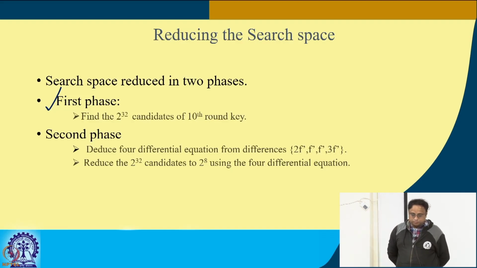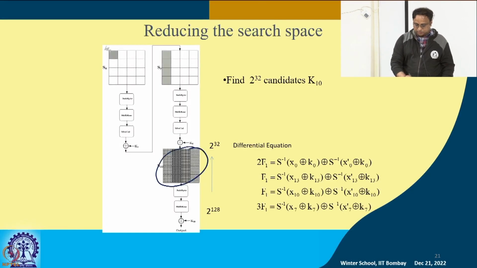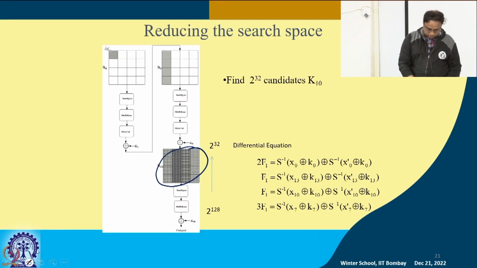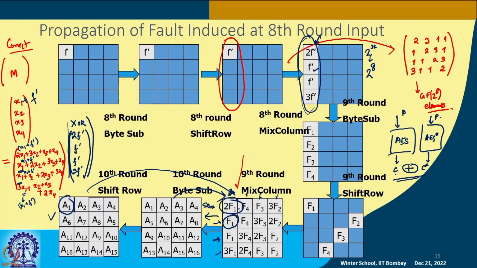So the question is, can you do better? If you observe, in the previous case we have been exploiting these equations, right? Equations at this point. But something that we have not so far exploited are also equations at this point. So if you go back to this original diagram that we saw, I was exploiting these relationships, but then there are some more gold mines here which I have not exploited, because there are also nice relationships in this column.